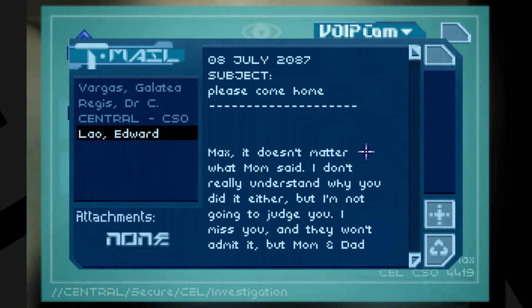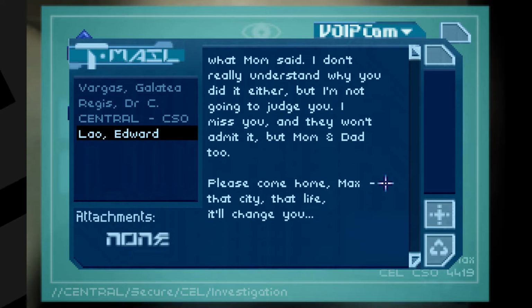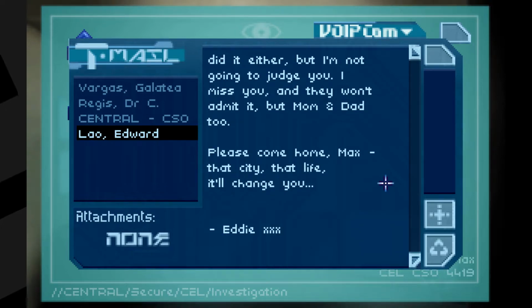Max, it doesn't matter what Mom said. I don't really understand why you did it either, but I'm not going to judge you. I miss you, and they won't admit it, but Mom and Dad too. Please come home, Max. That city, that life, it'll change you.